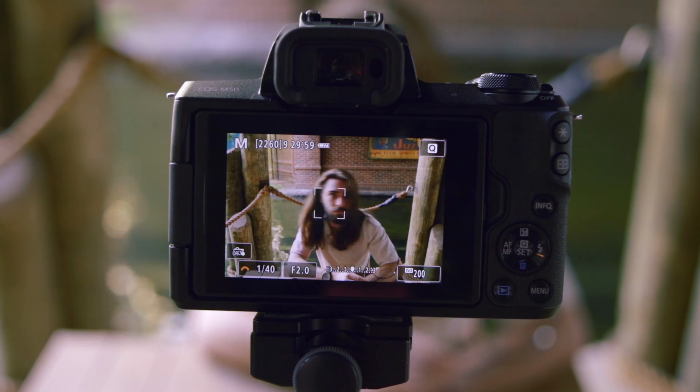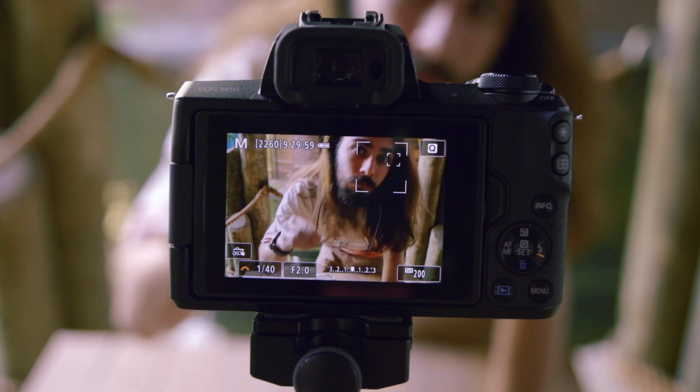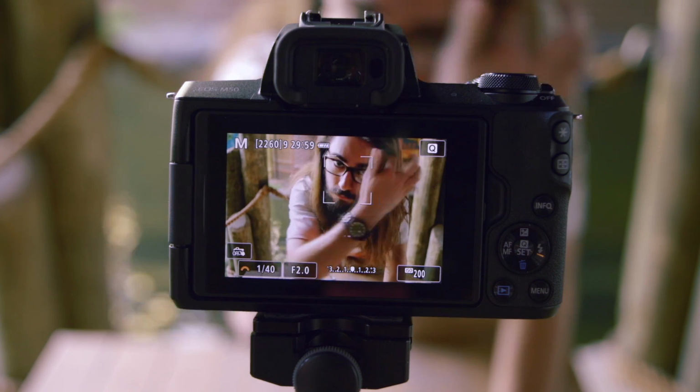This camera really is designed for beginners and people who are ready to step up from mobile phone photography. If your iPhone just isn't cutting it anymore and you want a little bit better noise performance when you're shooting low light, or if you want that depth of field that you get by using interchangeable lenses like this camera, then this camera really is a great step up for you.